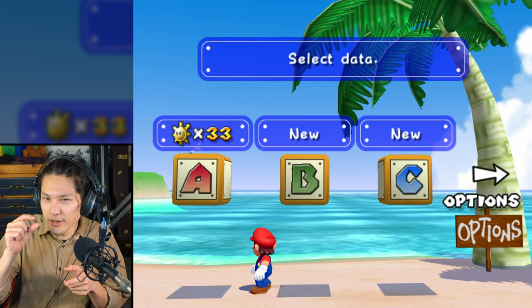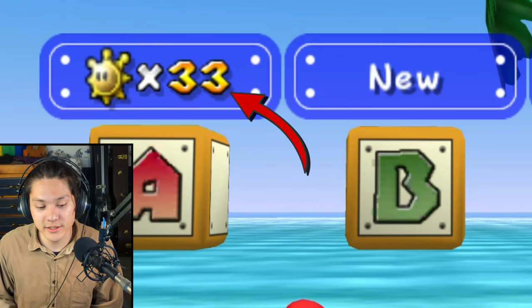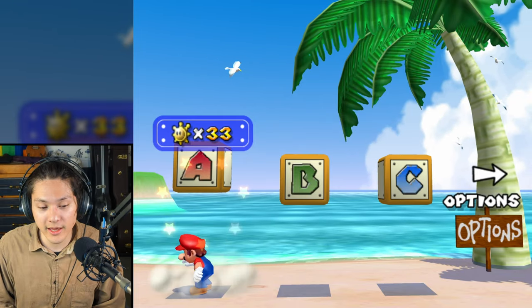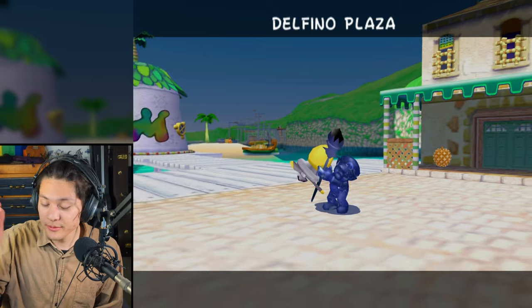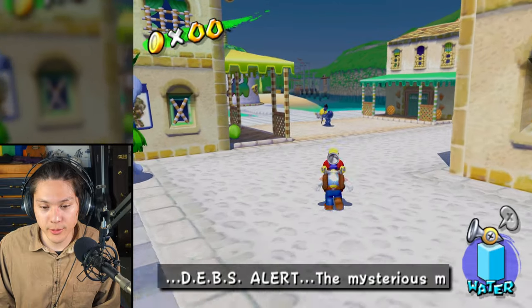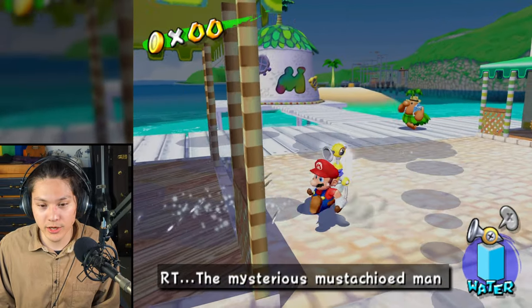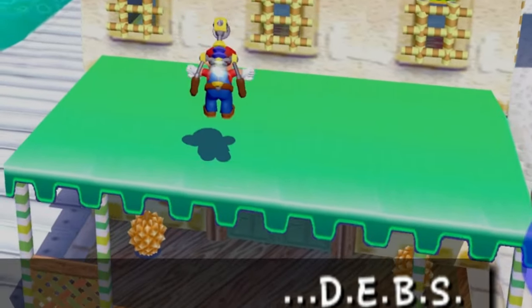I've played a little bit more off camera, and now I've collected 33 shine sprites. Let's jump and hit block A, start. And once again, Shadow Mario is at Delfino Plaza, holding a special nozzle. Come here, Shadow Mario, spray! I'm gonna spray Shadow Mario. Come here. He's jumping onto this green awning.